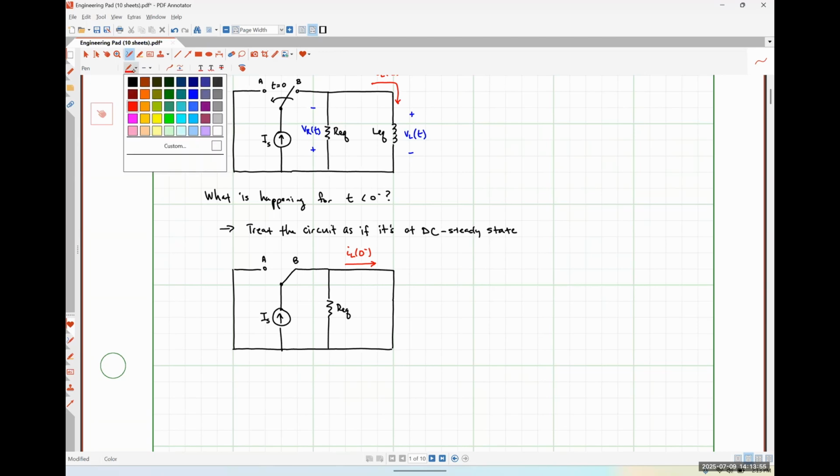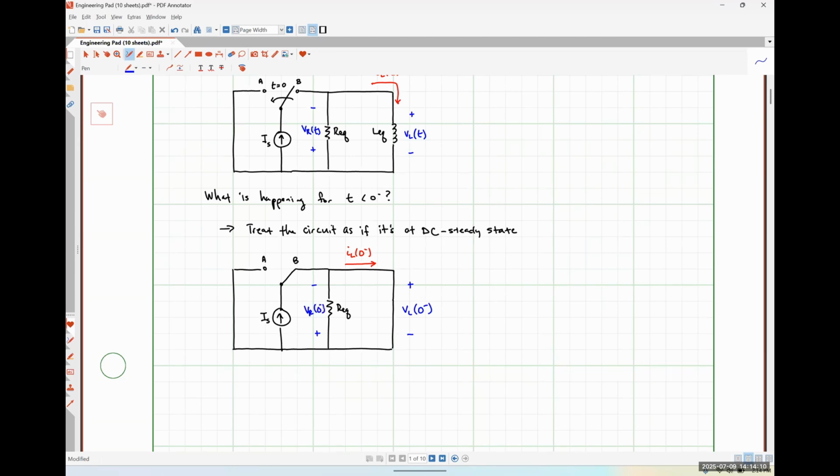Okay. So this is going to be my voltage, VL at 0 minus. This will be my voltage, VR at 0 minus. And for the most part right now, we're really only going to pay attention to what's going on with our inductor current. So I would greatly appreciate if one of you could analyze this circuit. You should be able to do it by inspection and tell me what the inductor current is actually doing at t equal to 0 minus.